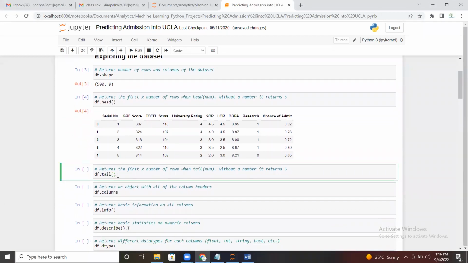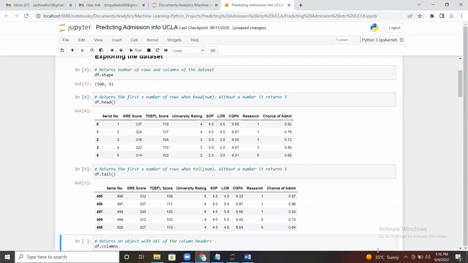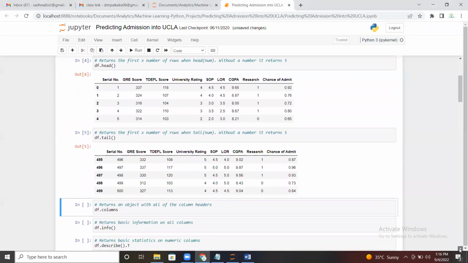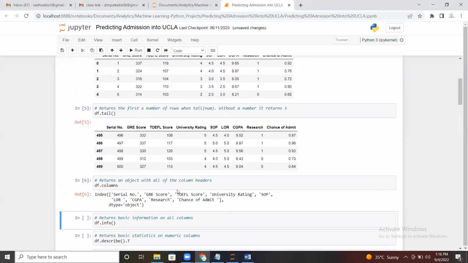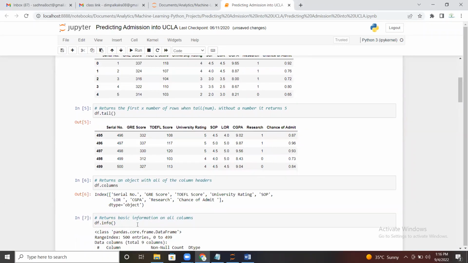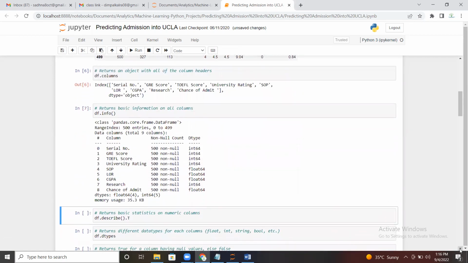Tail shows the bottom 5 rows, and columns checks the total number of columns and their names. Then info is something we basically apply on all data sets, where we see the total columns, their count and the data type, everything in one place.